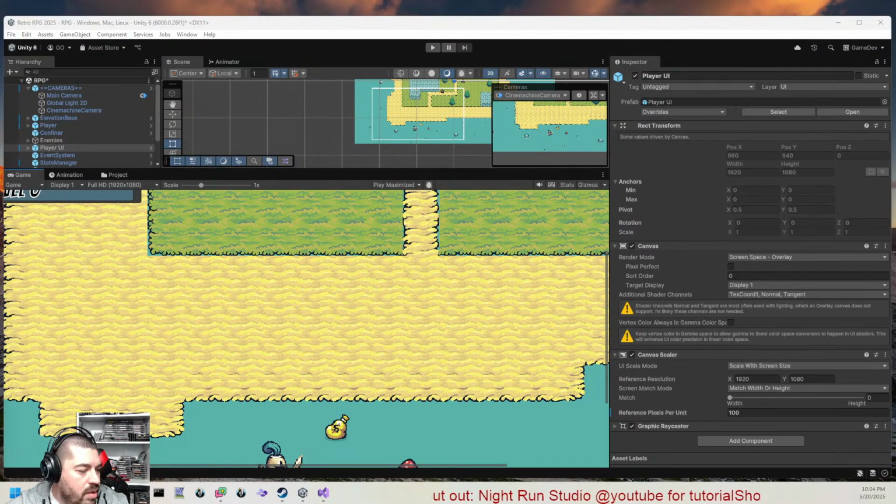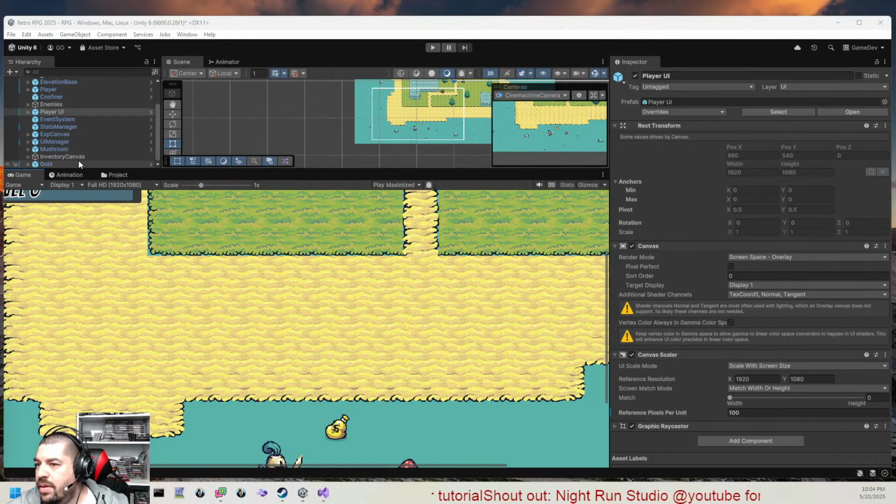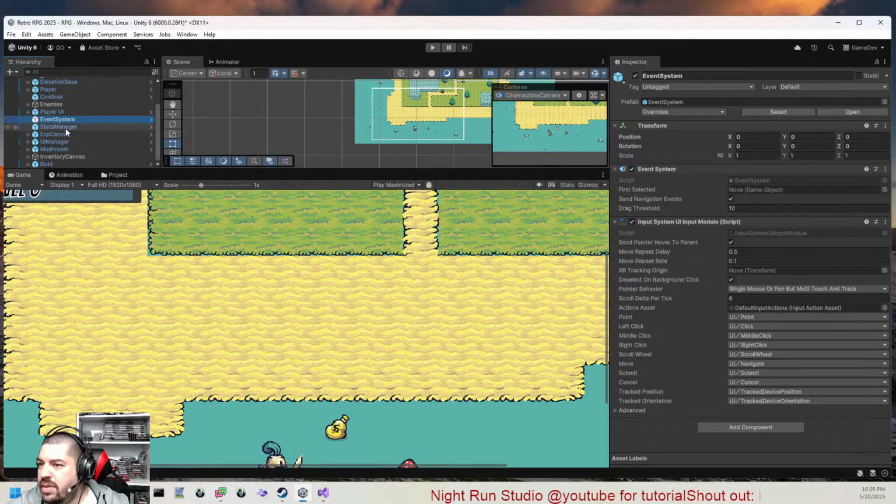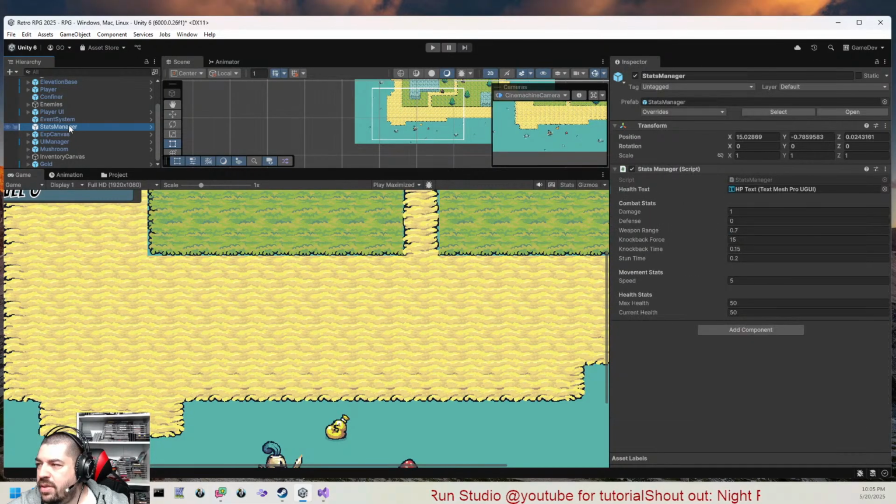All right, now we need to get the items working. Now back in our, we'll tell our gold text reference, which will just be for our gold text, and we'll for text mesh pro. UI manager, event stats manager. Dude, they're all not correct.